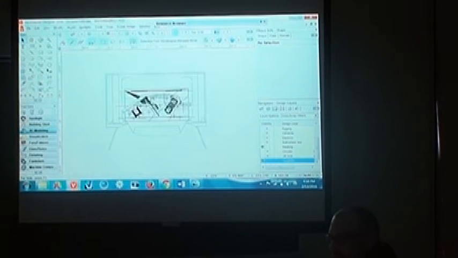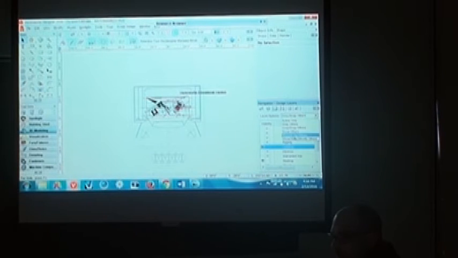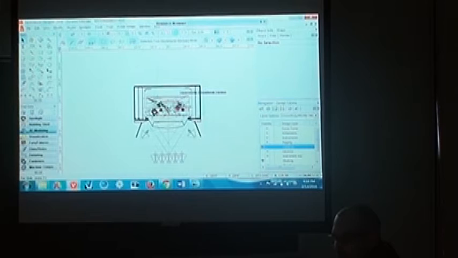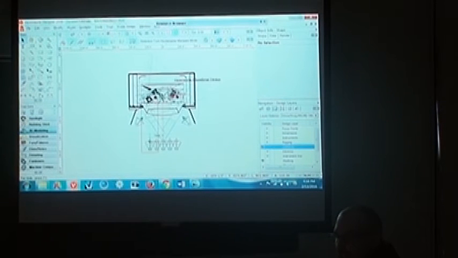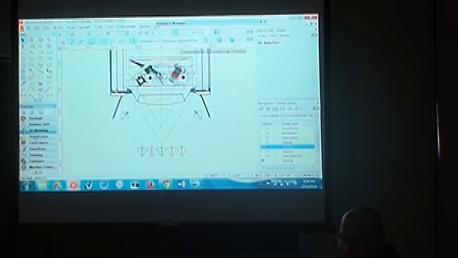What I typically do is I have a separate layer for my light objects and my camera objects. I usually keep them on the same layer, so I'm just going to turn that on. And I'm going to make sure I'm showing all my objects here. So if I want to add lights, under visualization there is the light tool.